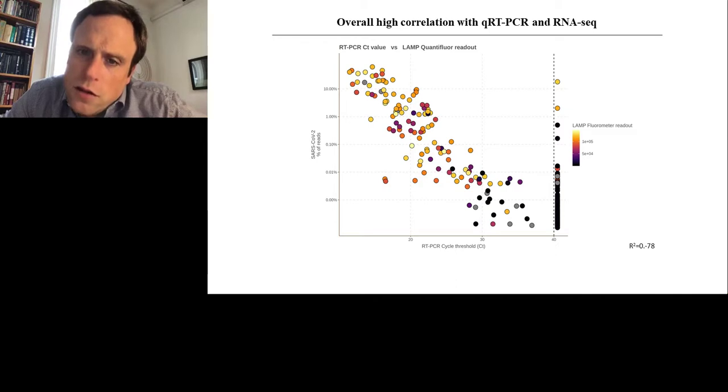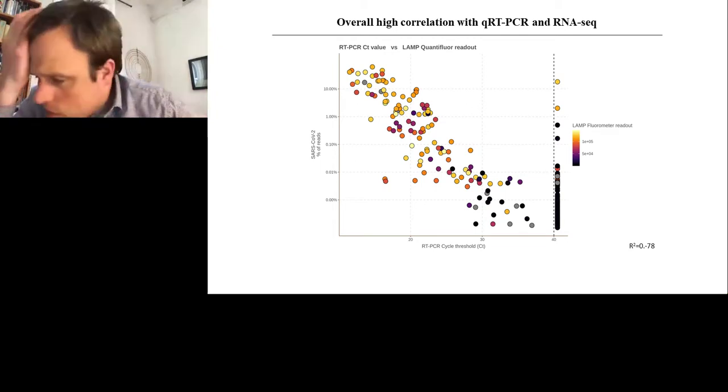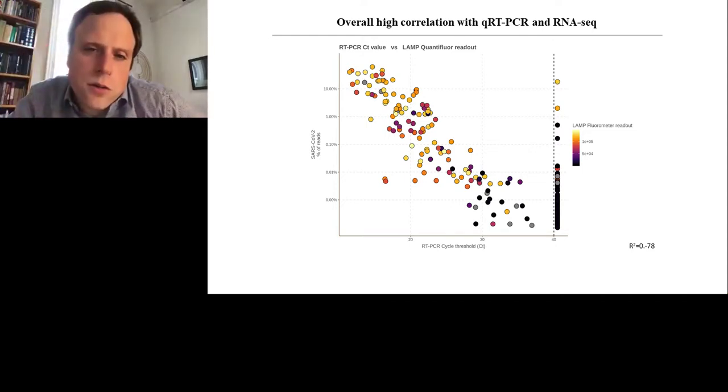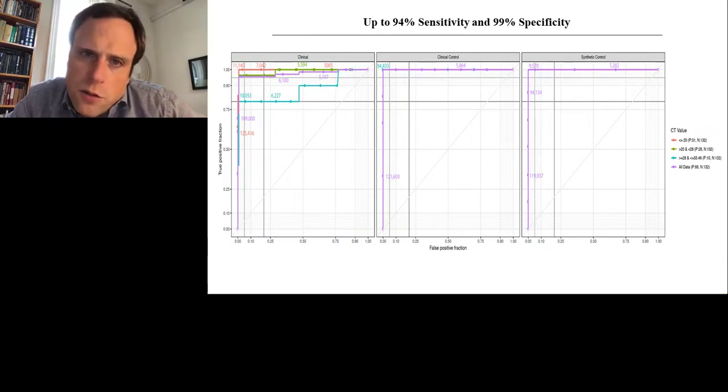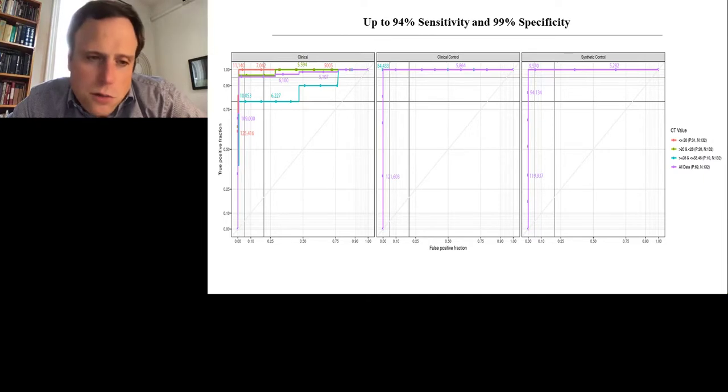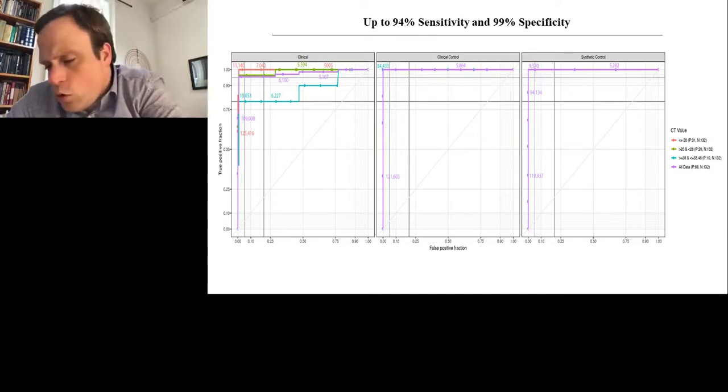So we can actually use this as a, it's definitely a qualitative metric. You can say, well, is it yes or no, is the virus present? But you can, to some degree, use it as a quantification of the amount of virus present. So when we did this and compared to known positives and known negatives, we can see here we got about 99 percent specificity and up to 94 percent sensitivity, depending on where we put our thresholds. For the really high viral abundant samples, it was perfect. But as you start to get to CT values of 28, 30, 33, 35 in that range, you'll start to see it drop down to sensitivity, down more like 80 percent. So there is, like a lot of assays at the lower limits, you'll start to see some drop out. But this was in the early days when we only had one primer in the reaction. We'd since, again, worked with New England BioLabs and a lot of other collaborators in a working group called GLAMP to say, well, what if we get two primers in the same tube and look at the reaction? So for the nucleocapsid and the envelope gene, and we got it down to really reliably at 25 copies per tube or even 10 in some cases that we could pick up from this reaction.